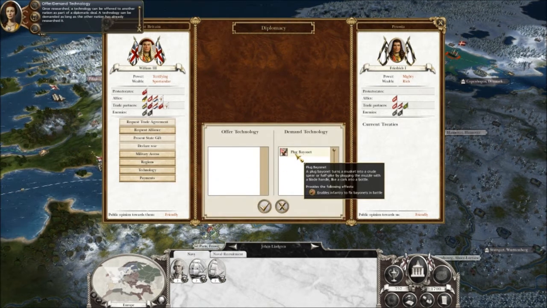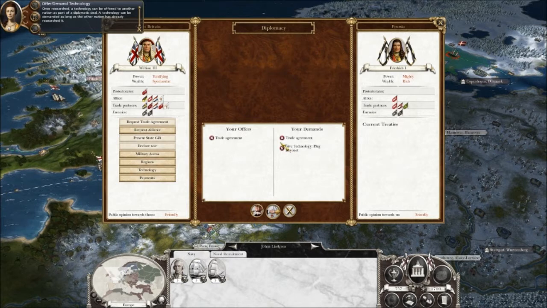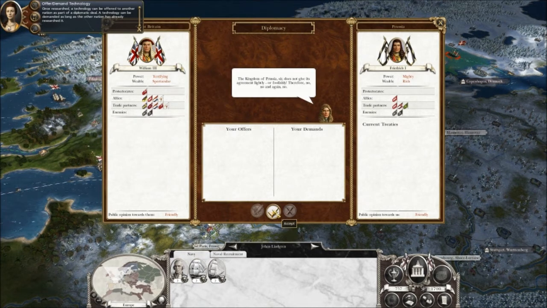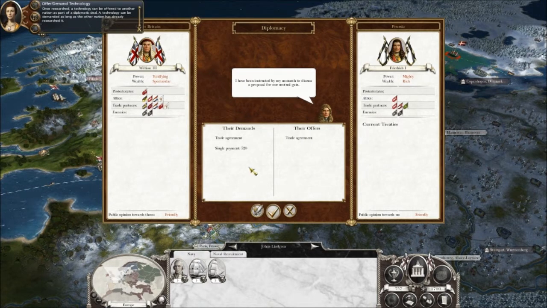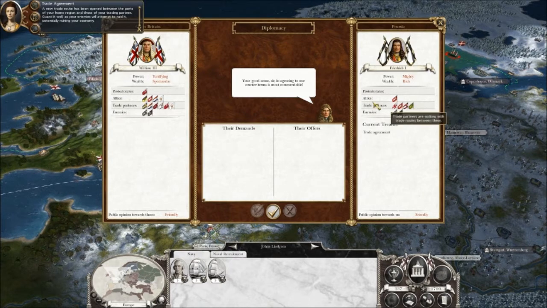Once researched, a technology can be offered to another nation as part of a diplomatic deal. A technology can be demanded as long as the other nation has already researched it. Right, is this going to work, I wonder? Okay, I'll just have a trade agreement. I don't know if that's worth it, but whatever. A new trade route has been opened between the ports of your home region and those of your trading partner. Guard it well, as your enemies will attempt to raid it, potentially ruining your economy.